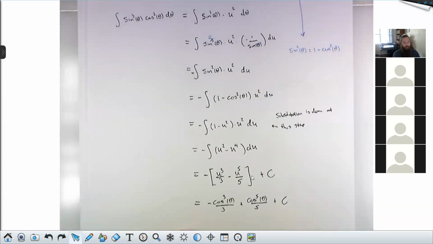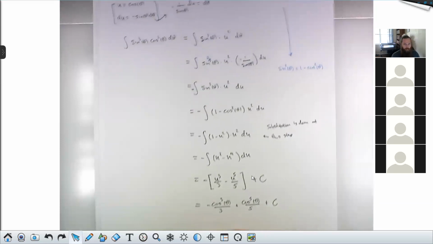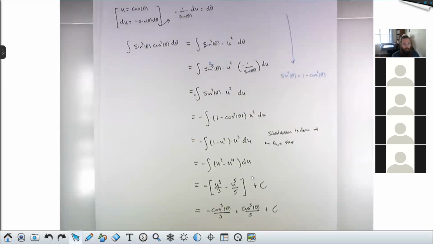Integrals of this form, powers of sine times powers of cosine, are extremely important, really common problems. Sine and cosine form what are orthogonal functions, and integrating products of orthogonal functions turns out to be a big deal in higher math. There's a whole section of the textbook dedicated to these problems, by the way, section 7.2. And they're introduced by looking at very simple examples like this, where you can get away with just a little u sub and trig identity work. But we build up from there to considerably harder ones.